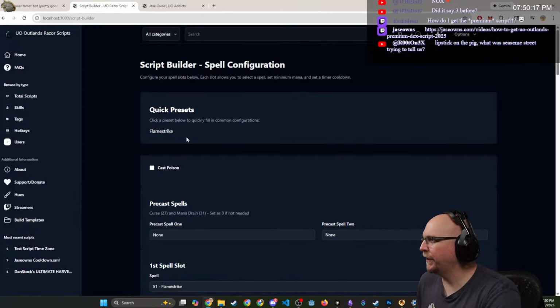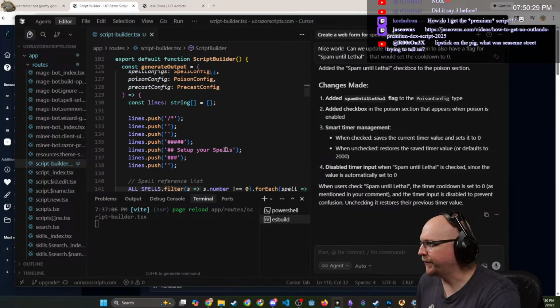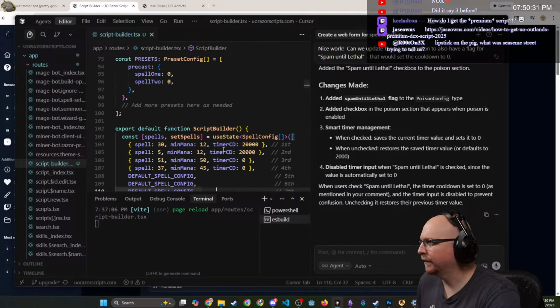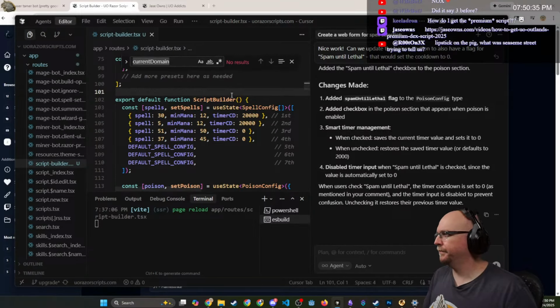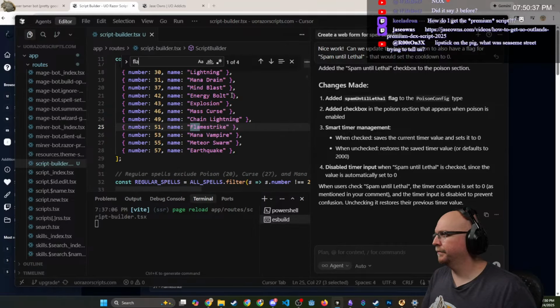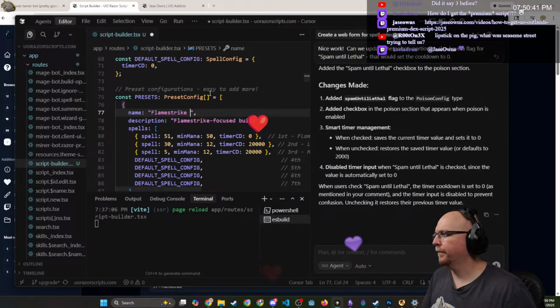So this is looking pretty good. I do want to do another preset. Flame Strike first.